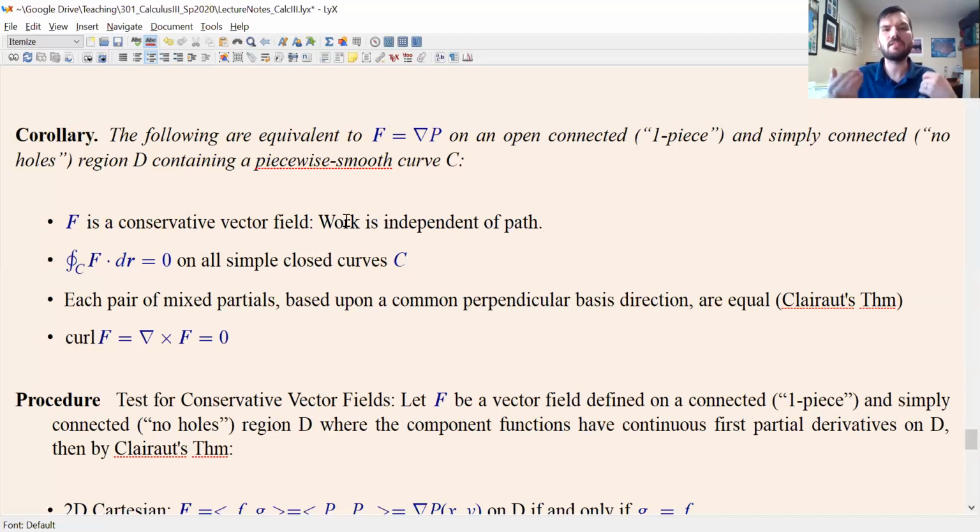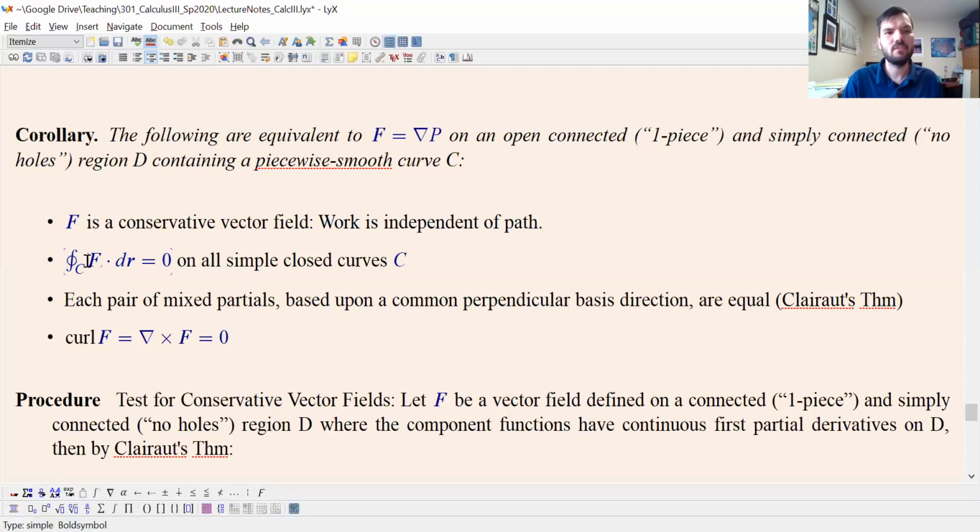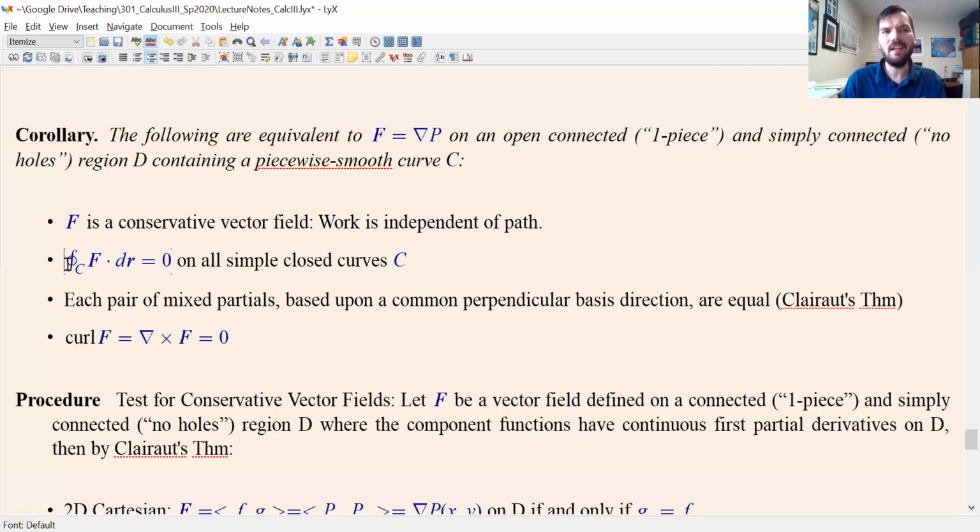We know that's true as long as F is a gradient vector field, and only if F is a gradient vector field. And if you take that idea a step further, we can evaluate an integral of F dotted with dr with a circle around it. Now, this is interesting notation. It's not necessary notation, but it's helpful. That circle tells us that the curve C is closed.